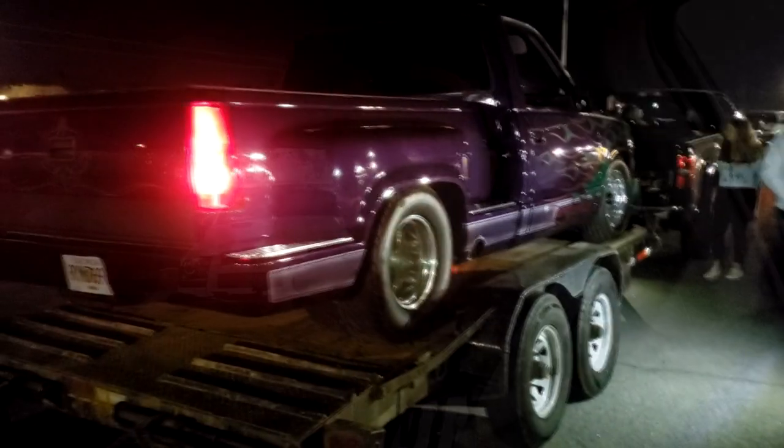So we're gonna line him up tonight. We're gonna let him rip, and hope Frostbite can hold her down. But well, I don't know, we'll see. That truck's definitely built for racing, so let's see what happens.